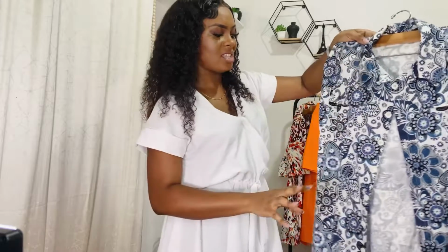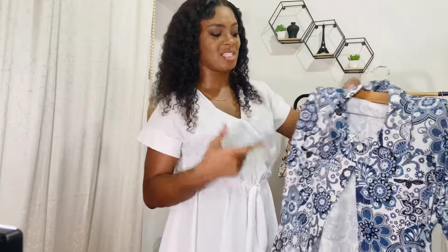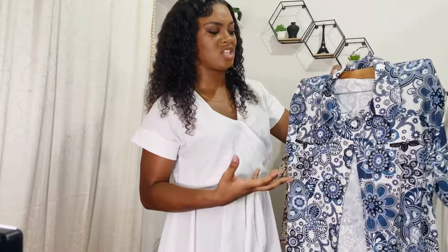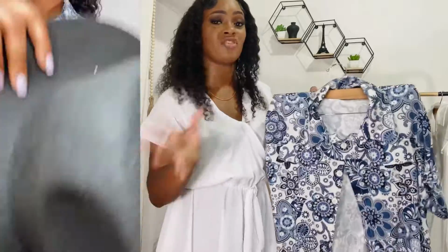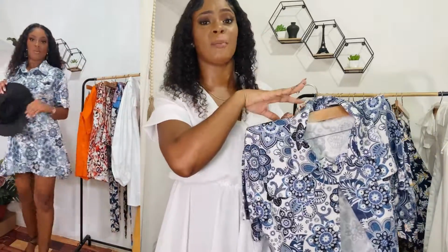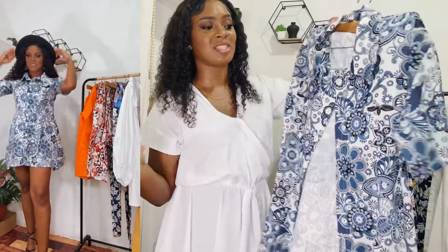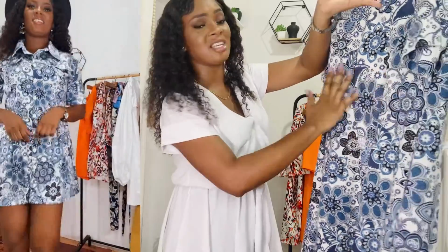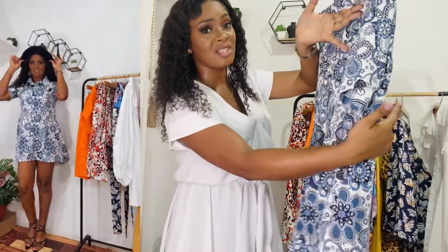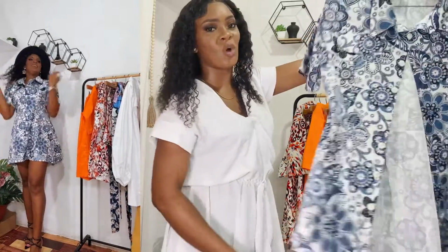They just add the perfect touch to this shirt dress. And you can rock this with anything. So guys, I'm going to show you how you can style this one up, because I just think that this one is just so versatile that you can rock it with anything possible. You can rock a hat with this, you can rock it with a beret. I'm going to style it with a fedora hat so you guys can see how it looks, and I think it's just super cute, super versatile. The back is cinched in at the waist as well, just as is the front, and it just gives that little flare detail. It's just so playful.